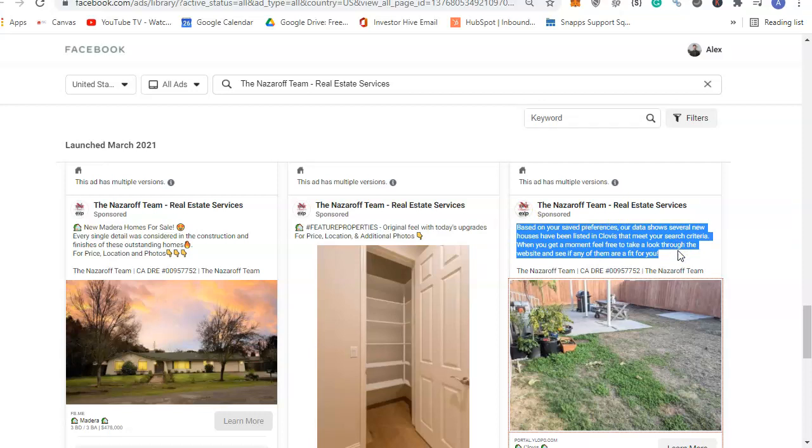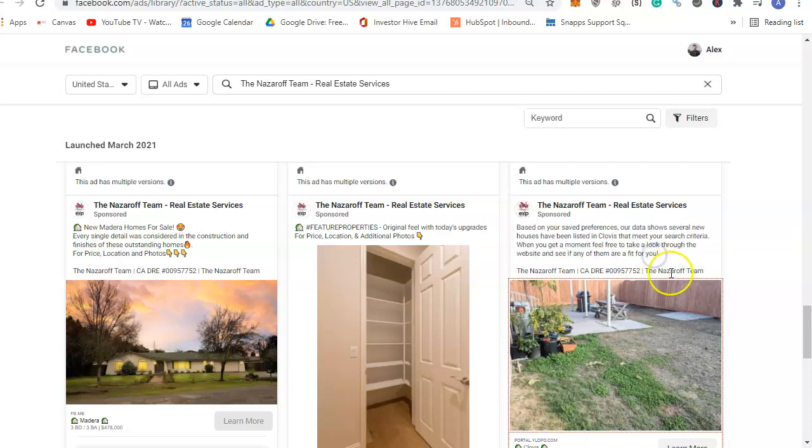Facebook's going to get a better idea of who's going to like these ads that you're sending, and you're going to be positioned completely different. You're going to be positioned more as the expert with the approach that I'm going to present to you. And what that is, is a home buyer guide, right?